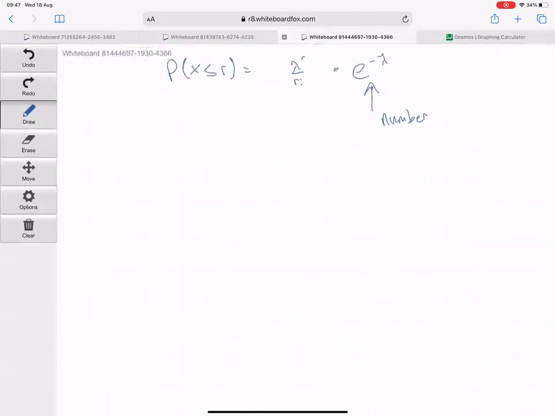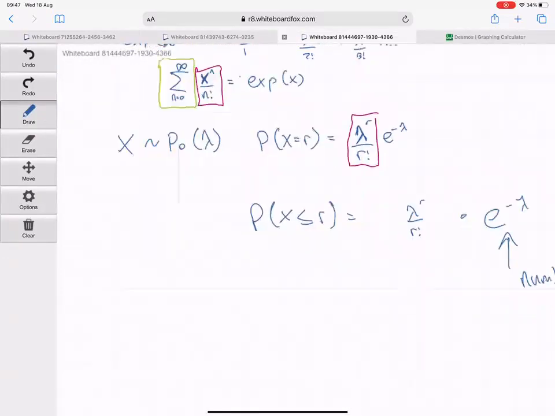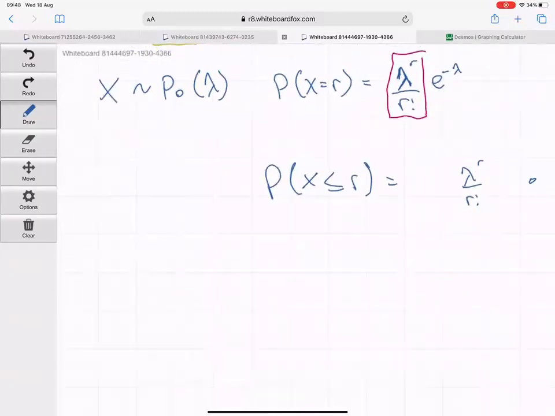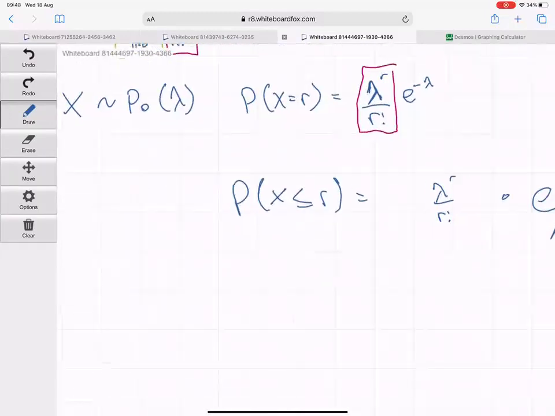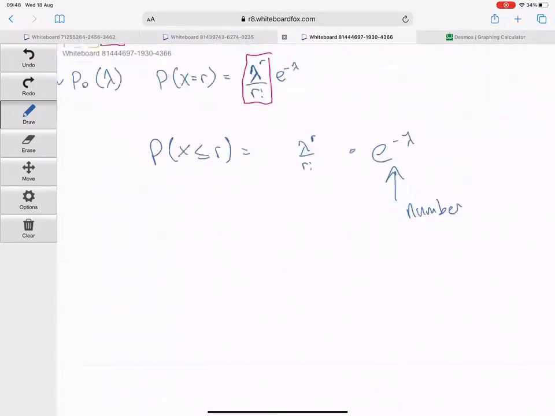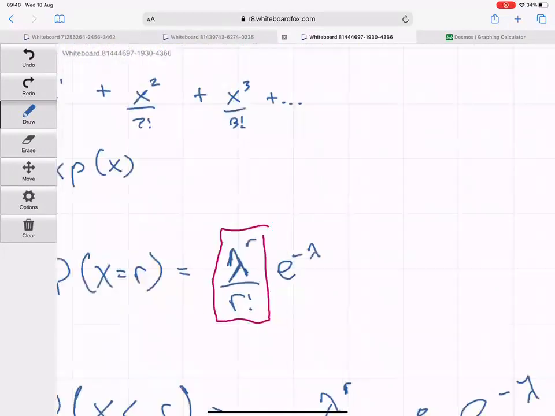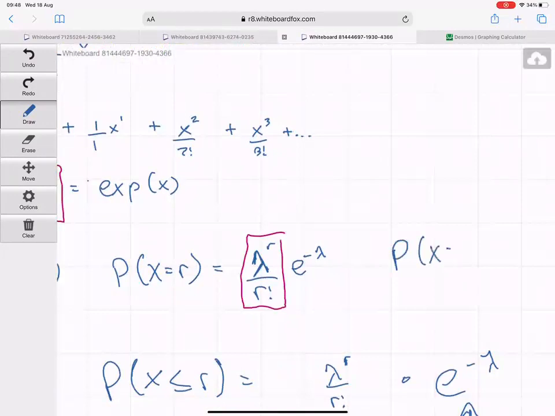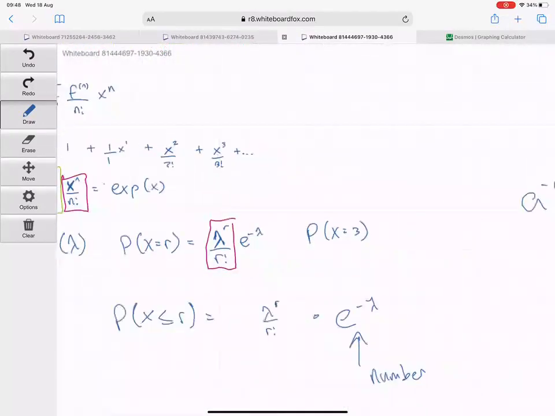So in general, we have X distributed with a Poisson distribution with a mean rate lambda. We can ask what's the probability, given some lambda, that I observe X to be R, where R is just a number. It could be 0, 1, 2, 3, 4. So when you're plugging it in here, you're only plugging in one number for R. Let's say I was interested in the probability that X is equal to 3. I would do lambda to the power 3 over 3 factorial, times e to the minus lambda.